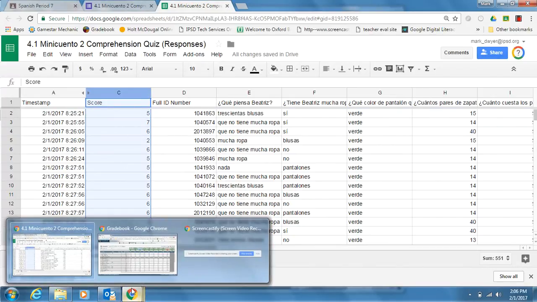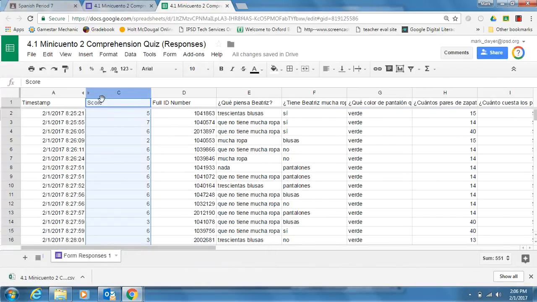The next step is to keep track of how many different columns you have. And notice that this is A, B, I'm hiding their names right now, but column B is the students' names, column C and column D. You want to particularly pay attention to 2 columns. One is the ID number. That's the first one that you're going to need to know, and count numerically over. So that's 1, 2, 3, 4. That's the 4th column over. And the 3rd column over is the numbers themselves, the score itself that I'm going to be pulling into my grade book. So 4 and 3, remember that, 4 and 3.